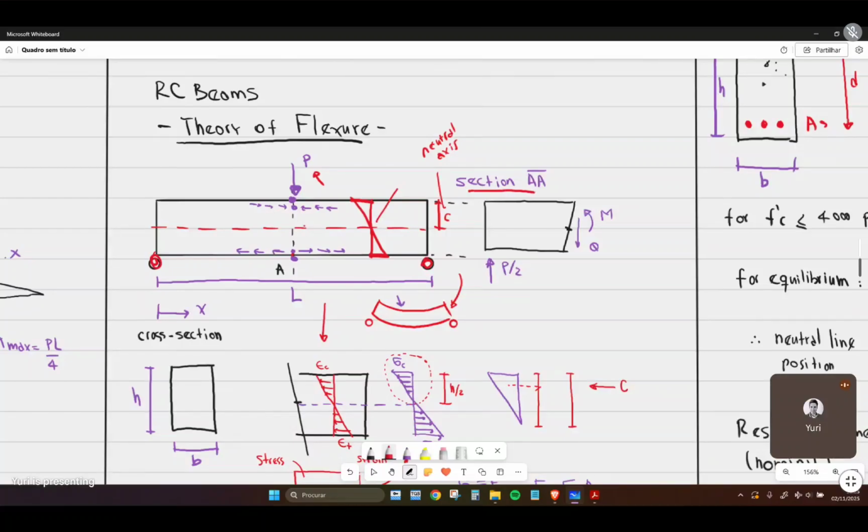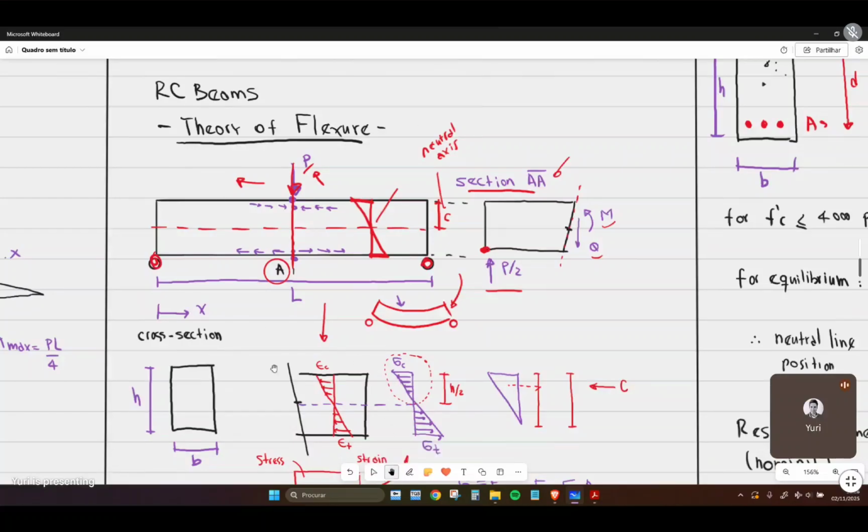Suppose now that we're going to make a cut here, an imaginary cut, we're not actually going to cut the beam, and let's just call this section, section AA. When we see here, if the point load is exactly in the middle of the span, half of this P load is going to be supported by one support, and half of it by the other one. All right. So we would have this. Looking at the left side of the beam, part of the load is going to be upheld by the left support. When we do a virtual section, of course, the section will be holding bending moments and shear forces.